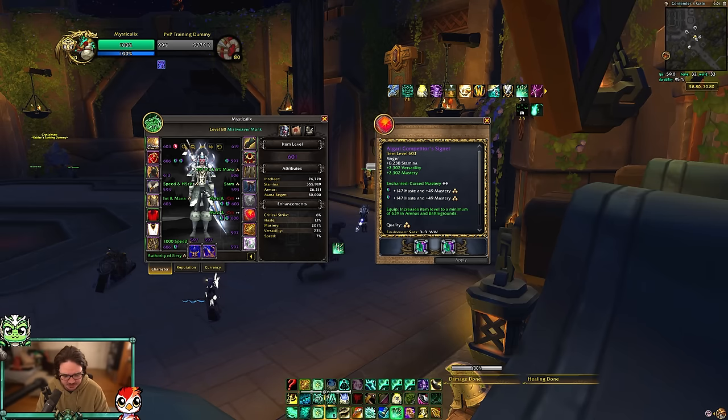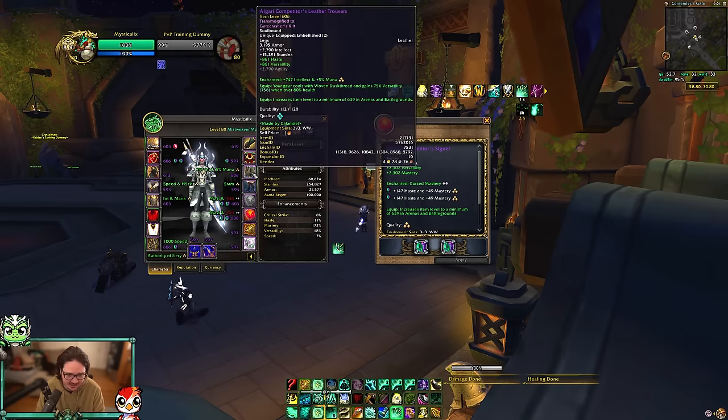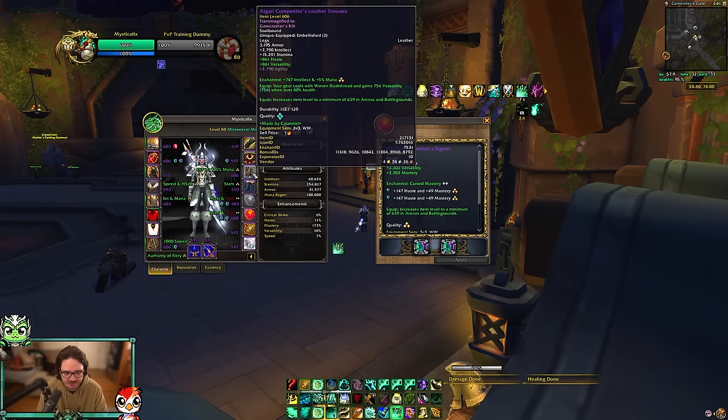And then as far as embellishments go, I've actually been testing the, what's it called? The Dusk Thread, which gives you more versatility when you're above 80% health. Someone can correct me if I'm wrong, honestly, but when I was looking at my healing breakdown, I was getting, what was it?